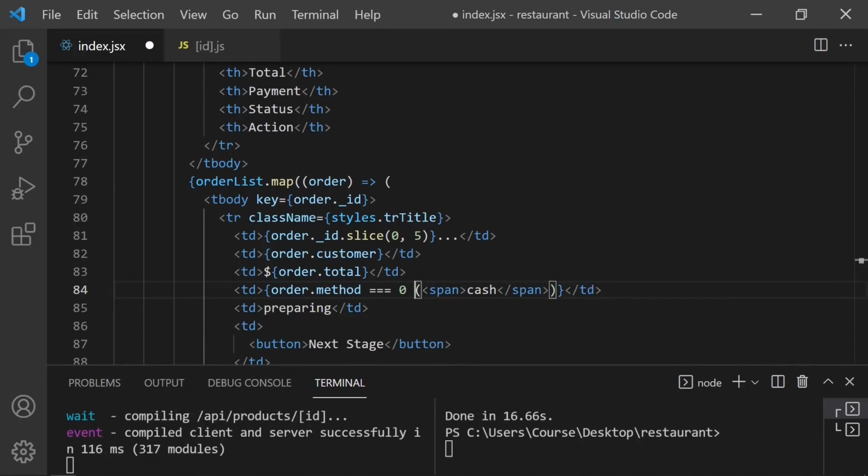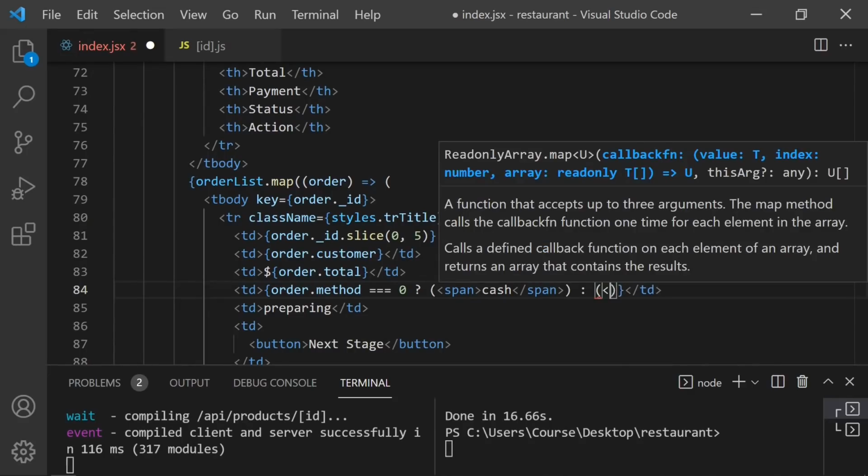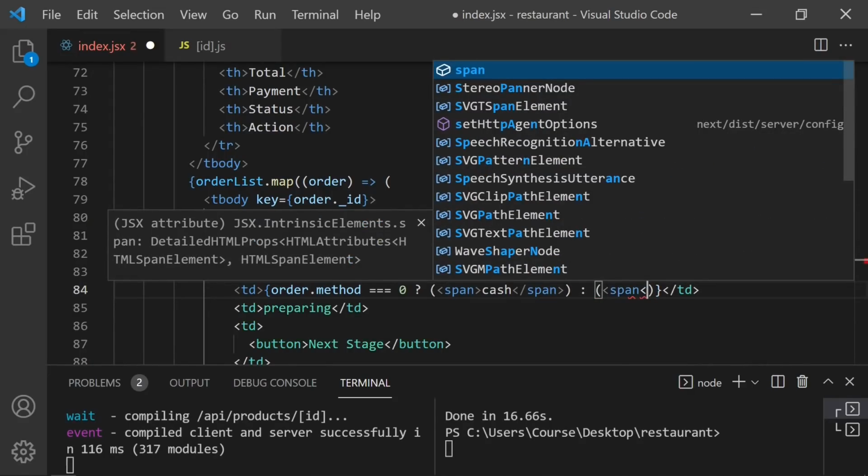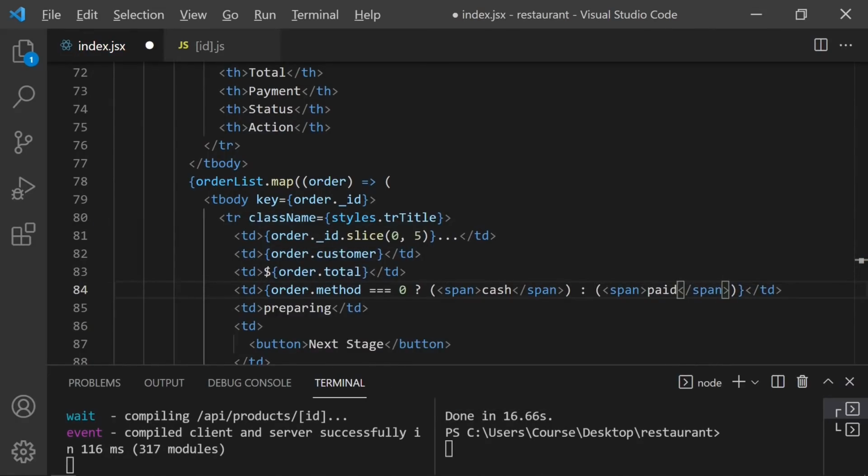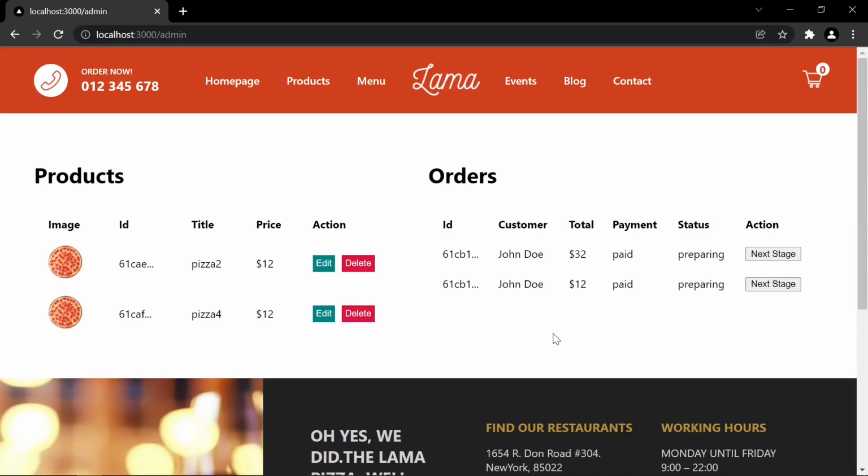By the way, I forgot here the question mark, and if it's not 0, another span, and it's gonna be paid, and they are here.